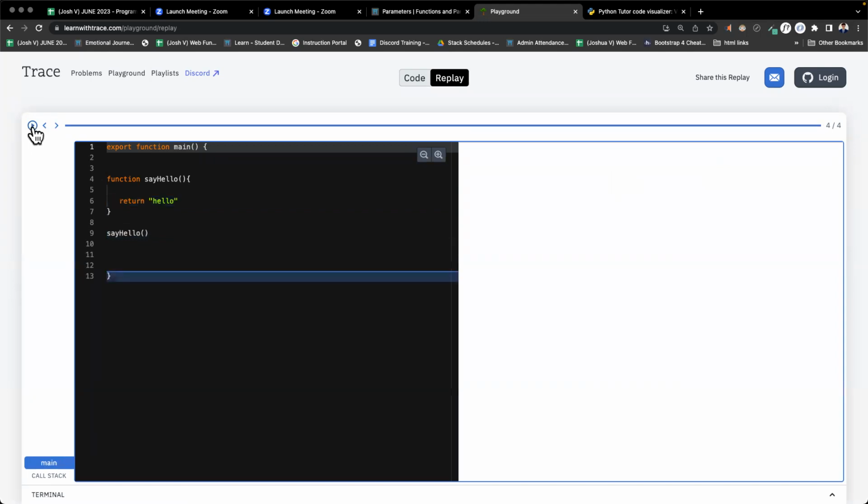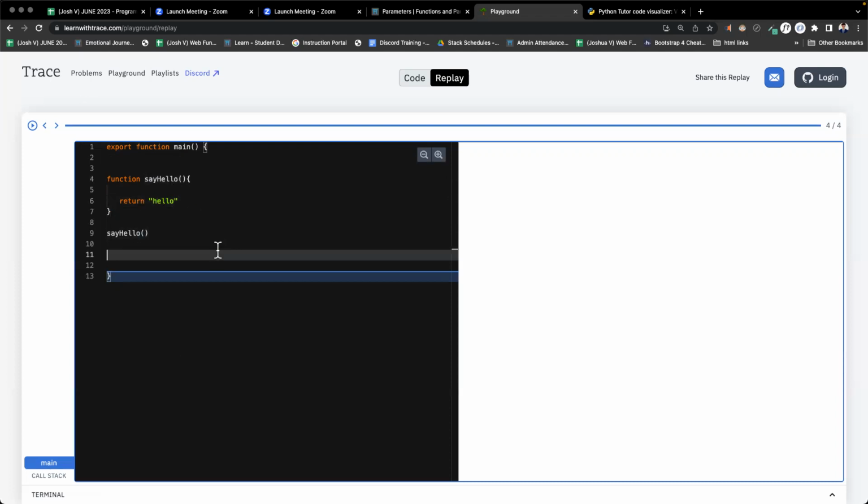All right, what happened? We saw the function invoked, we saw it run, but then we didn't see anything in our t-diagram and we didn't see anything in our terminal pop up, right? Why is that? That's because we didn't ask for any of that. All we did was return a string to this function. We didn't ask for a console log, so we're not supposed to see anything in our console. We didn't ask for anything other than just this return. So this has a value and it's hello.